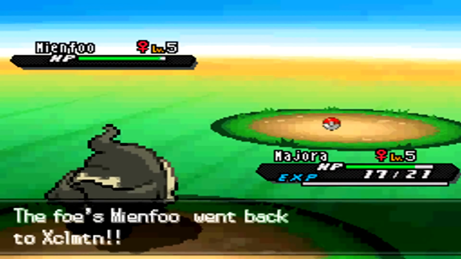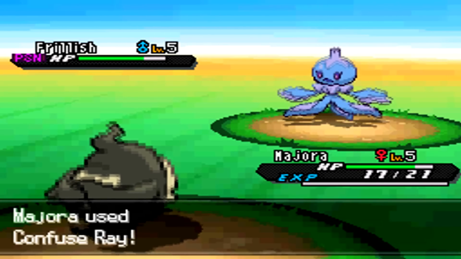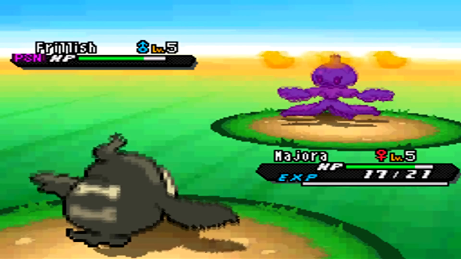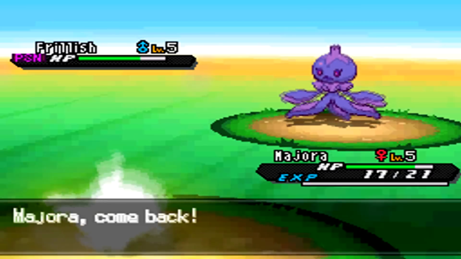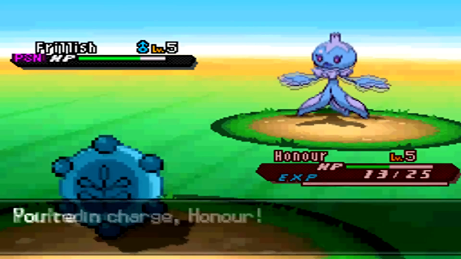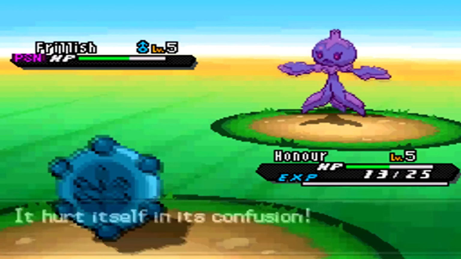Now, it's good that he didn't go for the Knock Off right here, because then I would have gone for the Confuse Ray anyways, and he could have switched out easily on the next turn. And he actually brings in his Frillish, which is somewhat good, because that thing is confused, and I can go to Bronzor again and try to Psychic that thing to death with the Confuse Hex, if I get it, and then the Toxic damage.